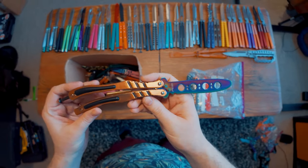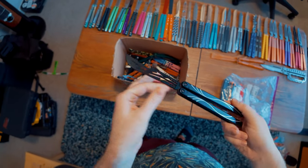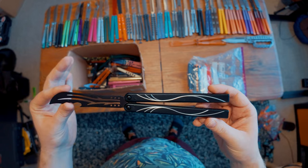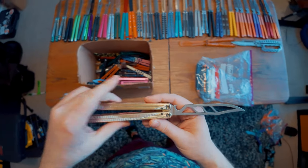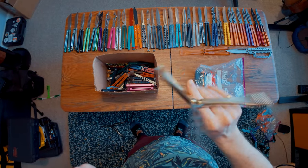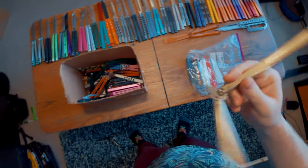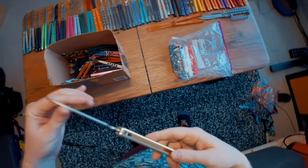Of course, the classic 420 stainless steel GNW — gotta love that thing. This is the Own All Addicts, there's a whole upcoming video about that. This is the Nibali's one — what is this one called? I messed this up during the shooting of that other video too. This thing flips surprisingly good. Nibali's has been really killing it with all their good stuff. Honestly I kind of want to put this on the table. Here are the old Nibali's G10 knives — these things are classic.